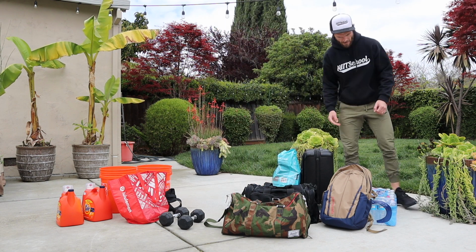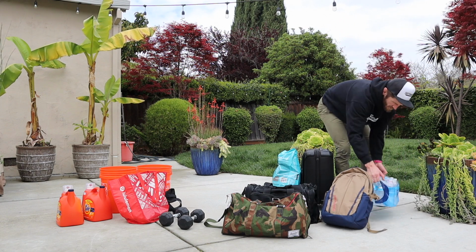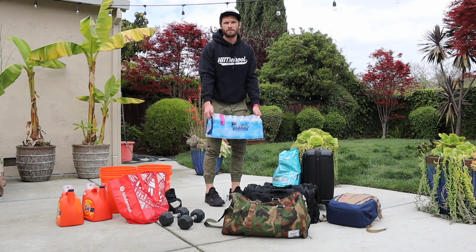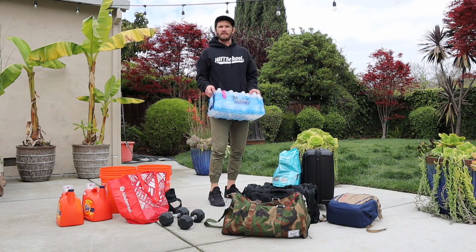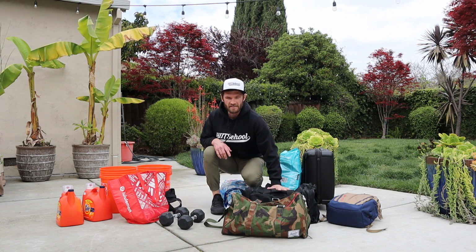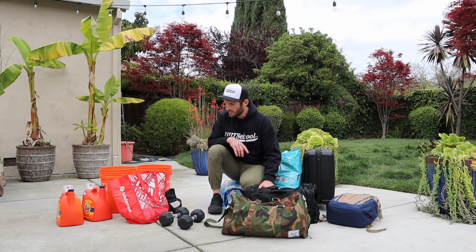Next, a case of water. A case of water is great, but these things become flimsier and flimsier, right? So they might break on you, especially after you're doing a lot of reps and you have a lot of bounce to it. So a case of water is an option, but a case of water in a duffel bag is an even better option because the duffel bag will keep it nice and tight and close. Okay?